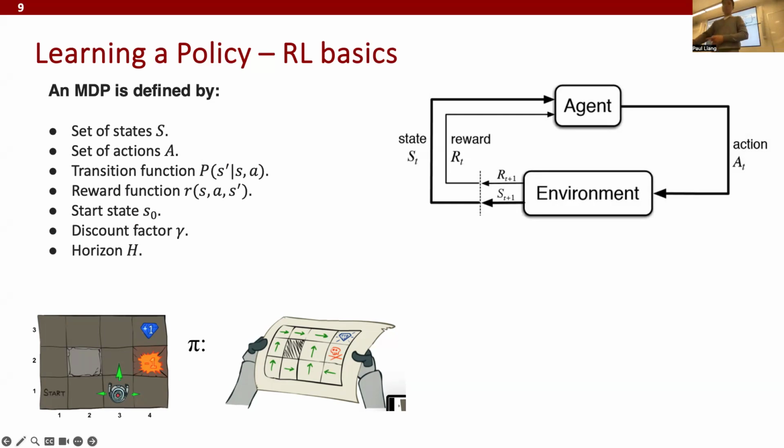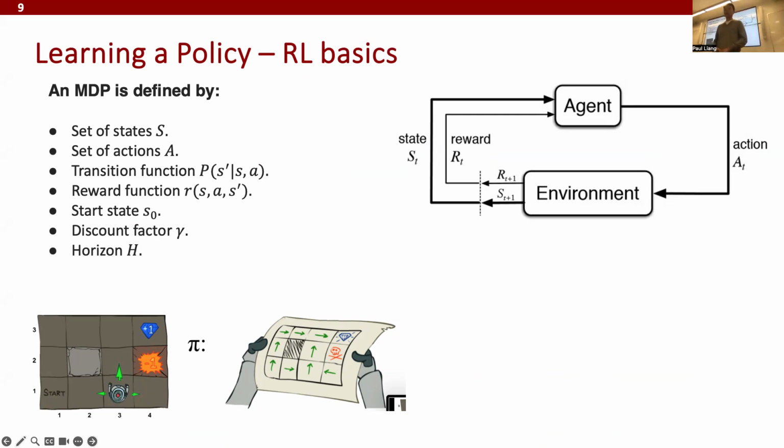There's usually a transition function telling you, from one state, if I take an action, what next state do I go to? And sometimes that's deterministic. If the robot moves right, it always ends up to the right. Sometimes there can also be some randomness in the environment. Very important is also the reward function. So if I'm in a particular state and I take some action, what reward do I get? And again, that could be whether you've completed the task successfully. It could be a penalty on taking too much time or too many resources to complete the task. It could be how satisfied the user is with the interaction. All are possible reward functions.